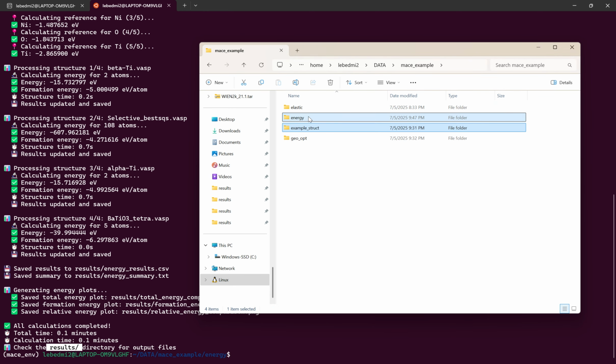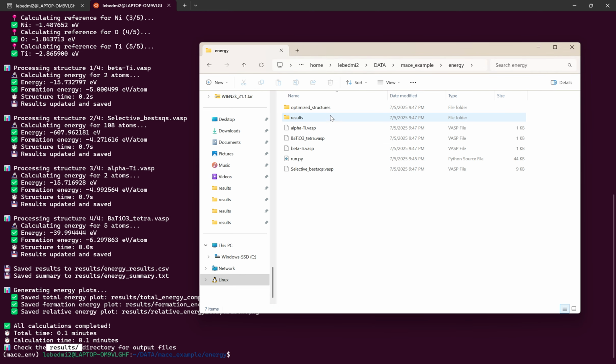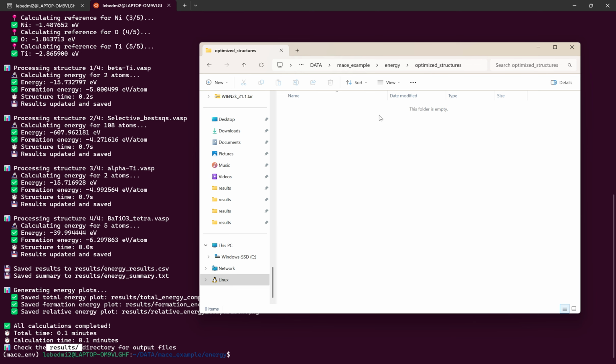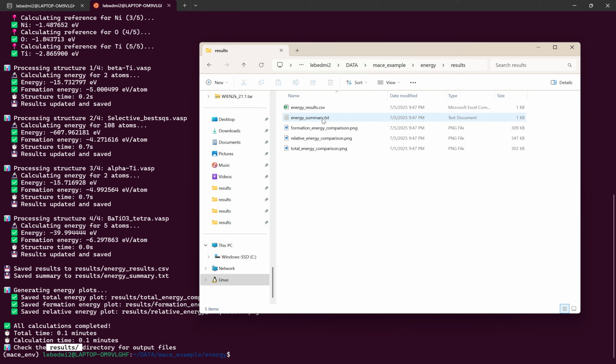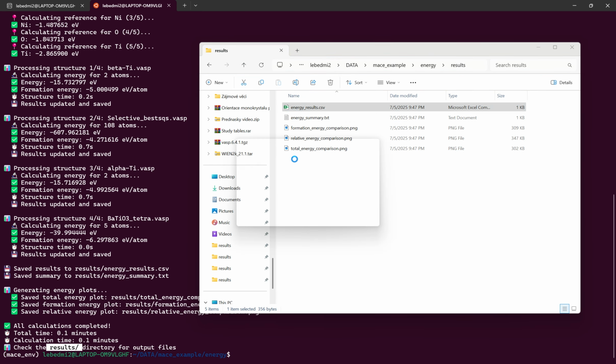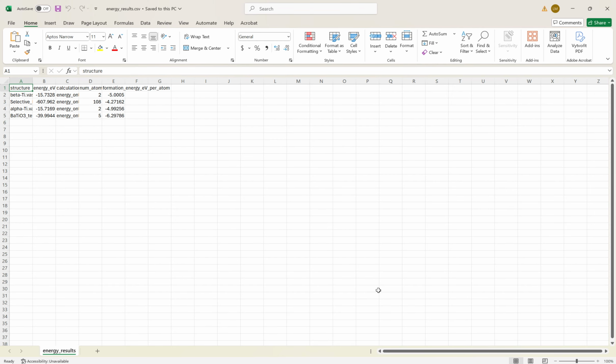So if I go to this energy folder, okay, the optimized structure is empty because I ran just a single energy calculation, but I can find here this table where I have the name of the file and then the energies and also formation energies.